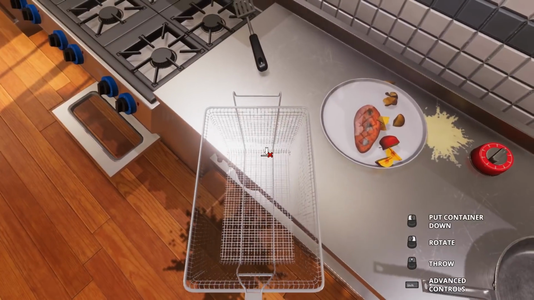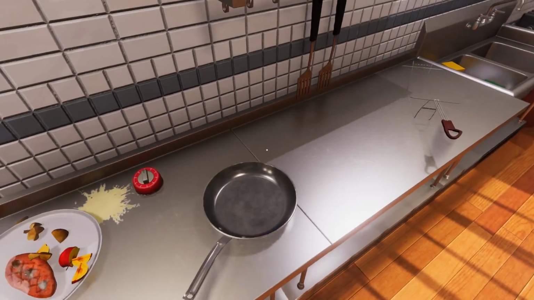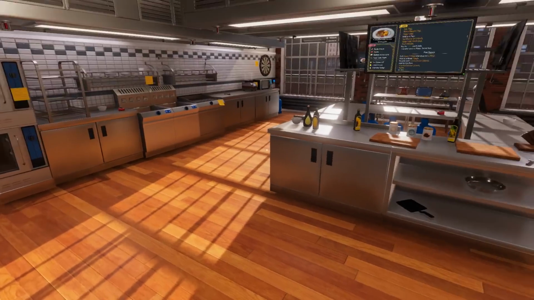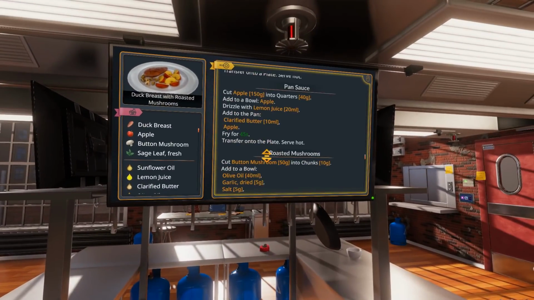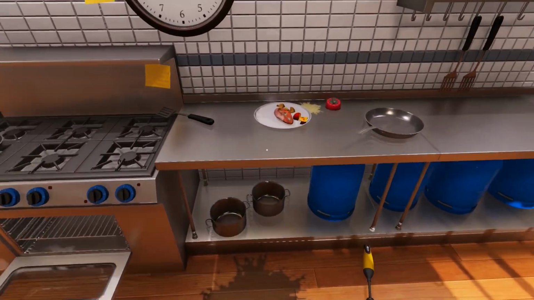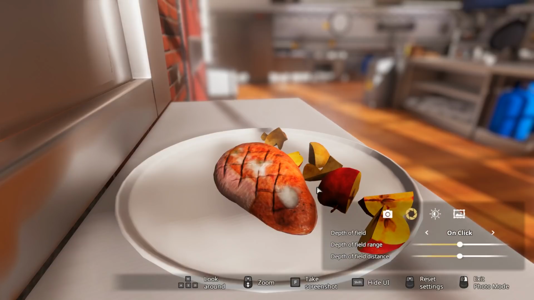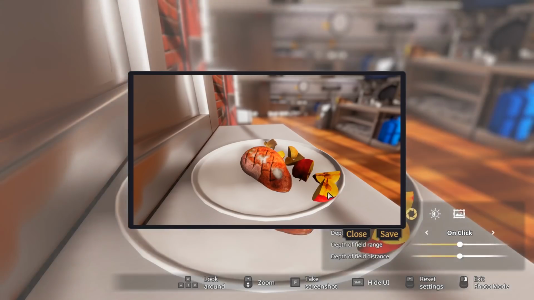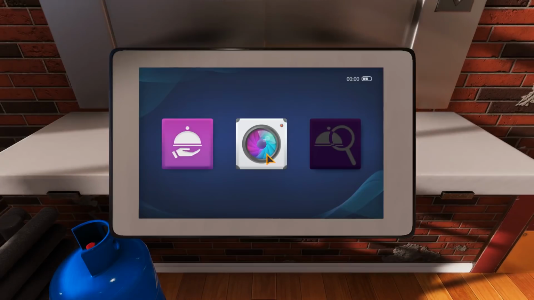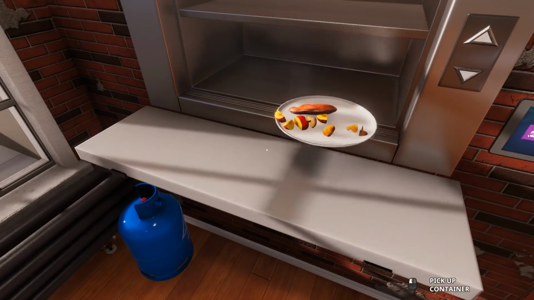Very nice. Oh no, the duck's a little unevenly cooked because of the sage. Oh man. Oh. Well, I already know what comments I'm gonna get on this. I absolutely did not need a big plate for this. Well, live and learn.